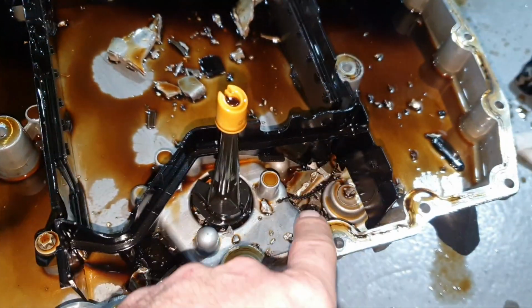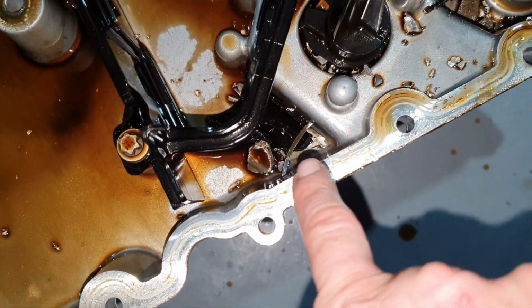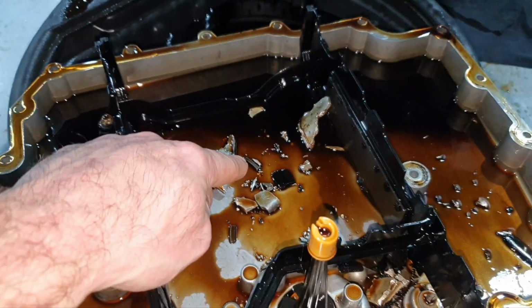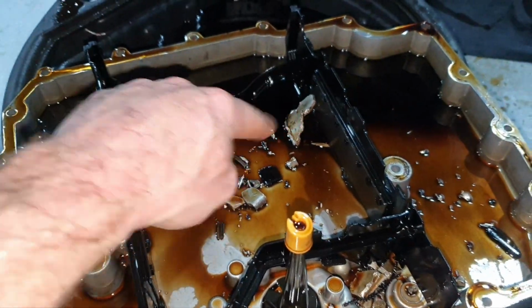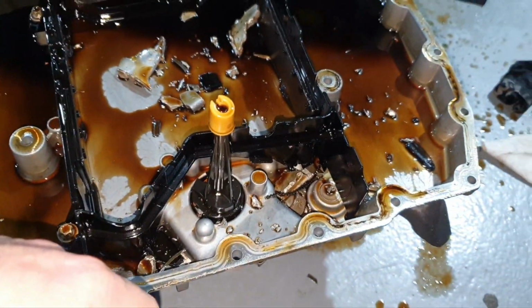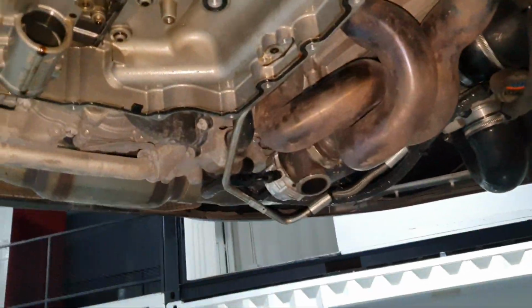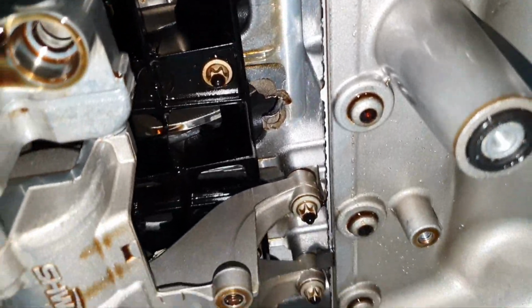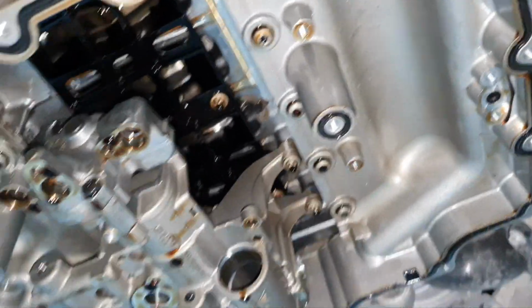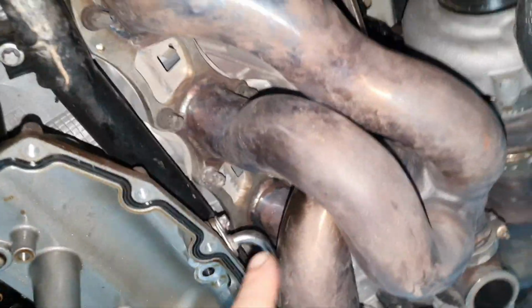What you see here: oil control ring, the spring of the oil control ring here. This looks like the top piston ring over there. I just removed the gloves, I don't want to get full of oil. And this is the piston. Okay. I see here the block that is broken at this point, and I guess the problem is located here on the second cylinder. Looks like.